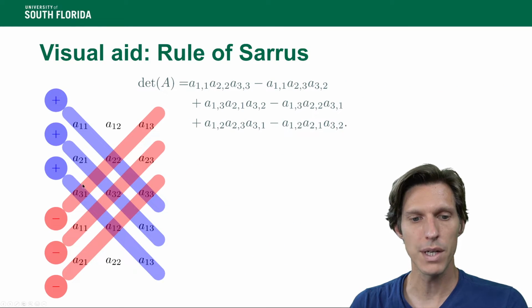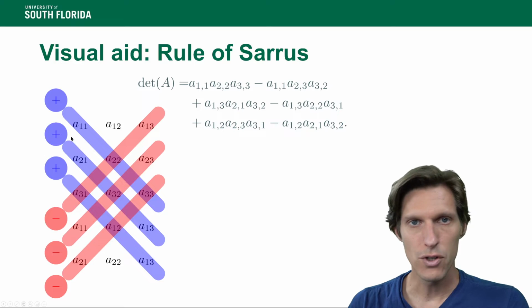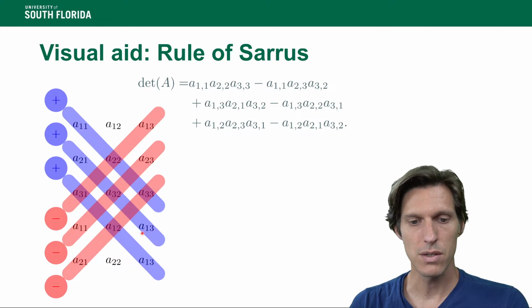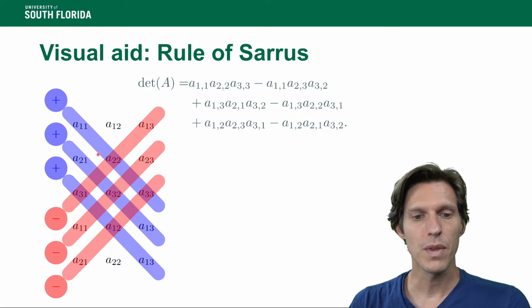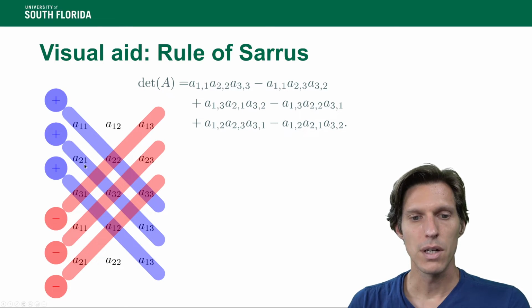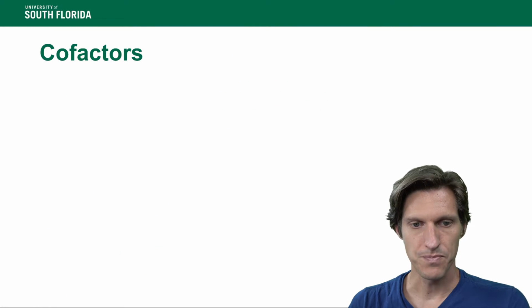And there is a trick, sort of a visual aid, so to speak, in order to calculate those determinants, which is to rewrite, extend the matrices with the first row here and the second row here, and then to draw diagonals. And each of these diagonals in blue are with the plus sign, and each of these diagonals here in red are with the minus sign. Okay, and we have all the 6 terms here of our determinant calculation.